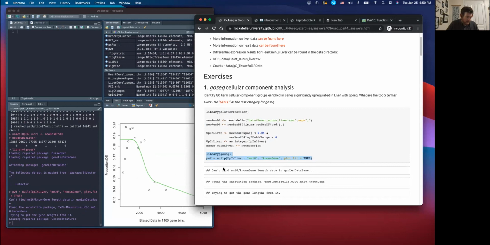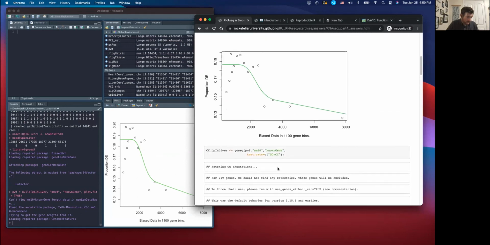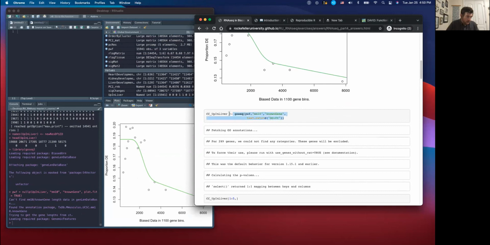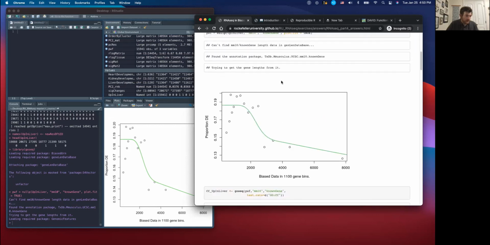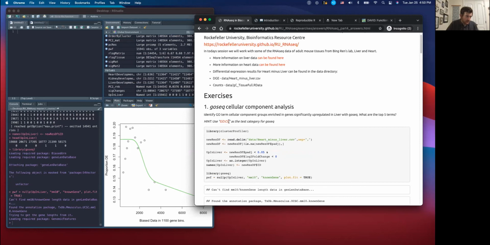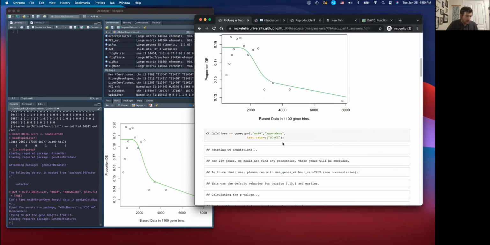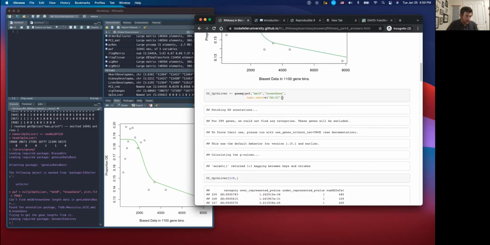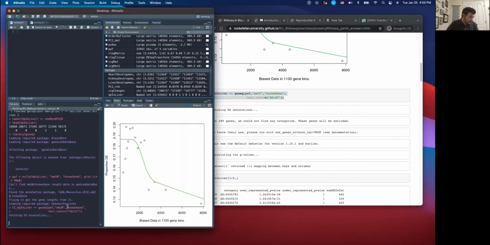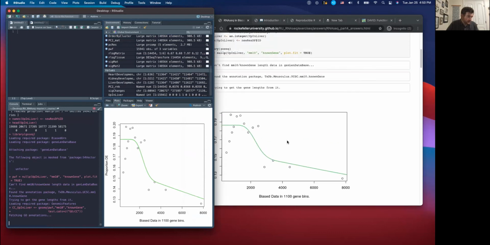Again, we want it flat ideally. And so now we can just run the goseq function. We run it on the PWF. And because I specifically asked for the CC category, right, CC, we'll do GO:CC in the test category. Right, so that's going to take a sec.